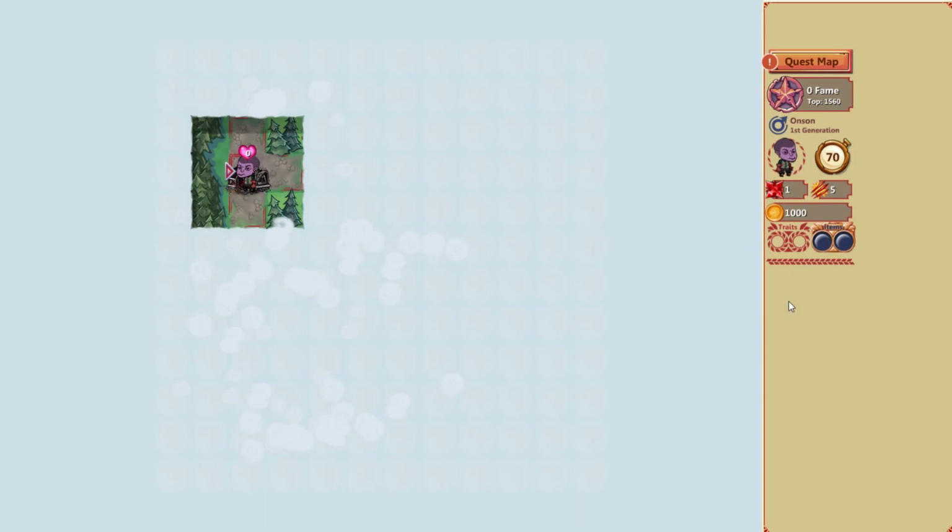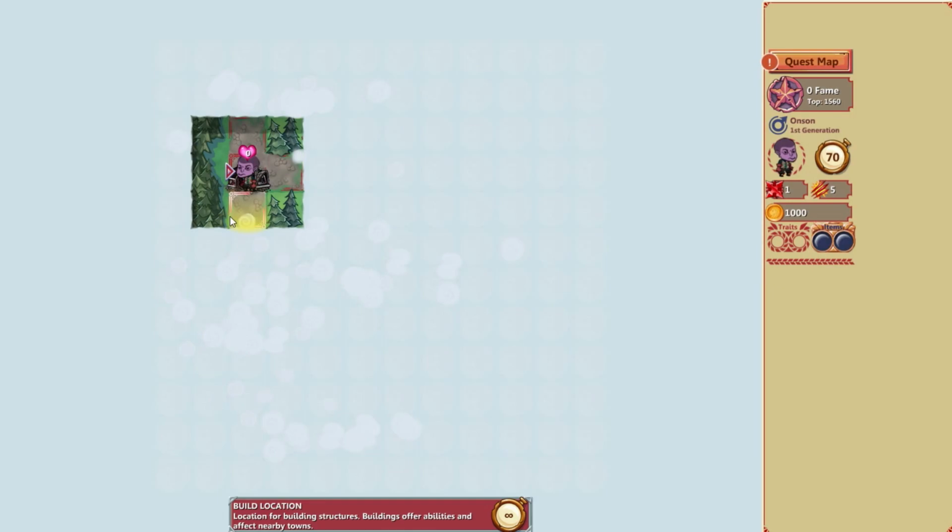It's a little bit of a dice roll type of game. And then we have our gold right here. We have no traits and we have no items accumulated. 0 fame. Alrighty. So let's start moving about over here. This is our startup village. We're going to go down number 1 and see what's down over here.